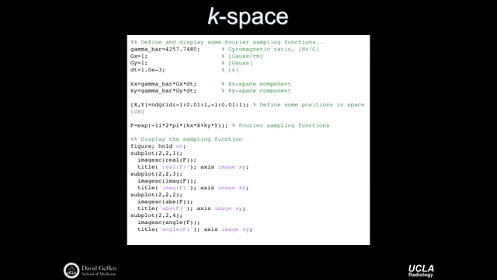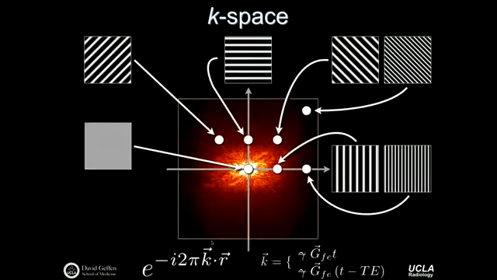So here's a little bit of MATLAB code of how we can look at these functions, because I think it may not be obvious what this is. e to the minus i 2 pi k vector times position vector. The position vector just maps out points in the field of view that you care about. So we could take that as being isocenter plus or minus something along x and plus or minus something along y. And because we were slice selective, we don't worry about z. We just excited a single slice.